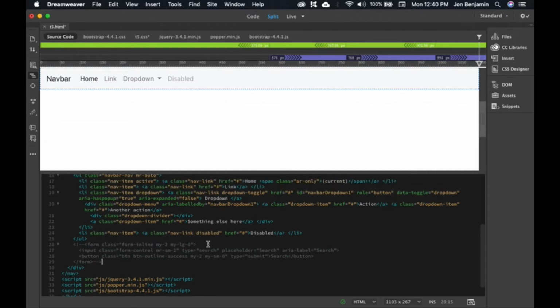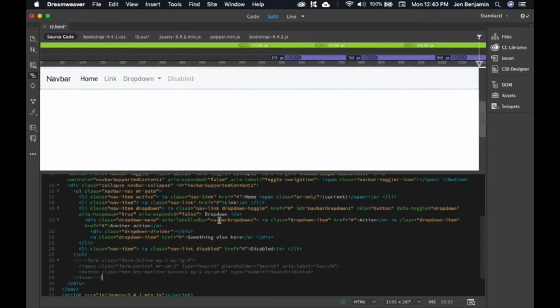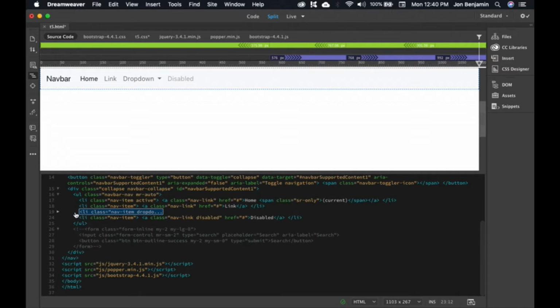All right, so let's comment out a few other things. We're not going to need the drop-down. So let's look for the word drop-down. Okay, that's where it is. And then let's take a look. It looks like there's a list item with a drop-down right there. If I put my cursor there, it'll light up its closing tag. And I can collapse line 19. And here I'm just going to hand key my comment. Again, it's simply angle bracket, exclamation point, double dash, and then closing double dash, angle bracket.